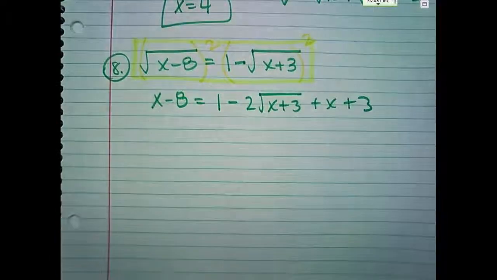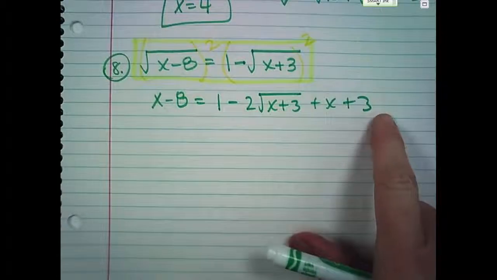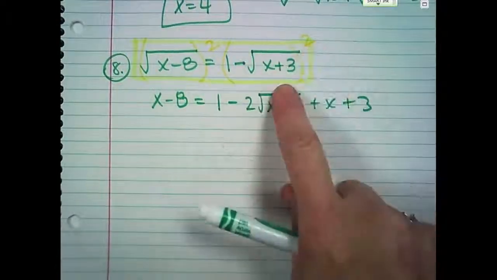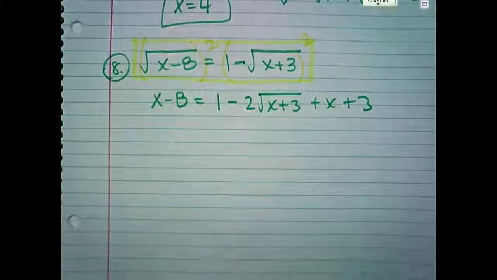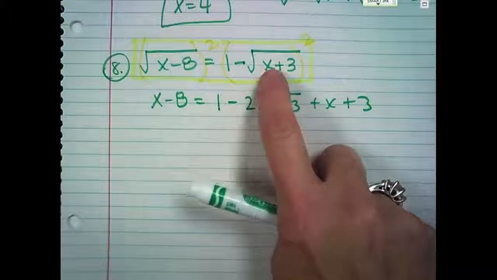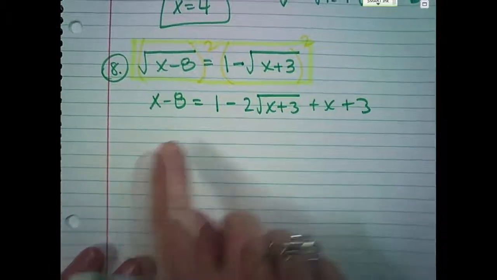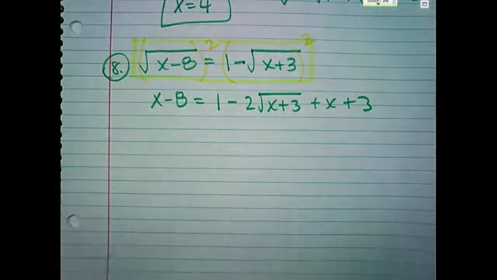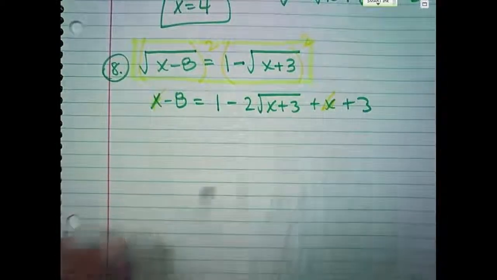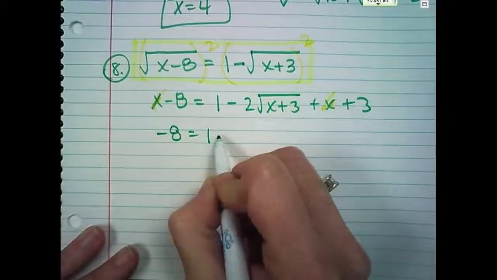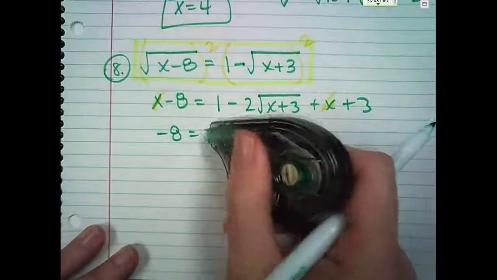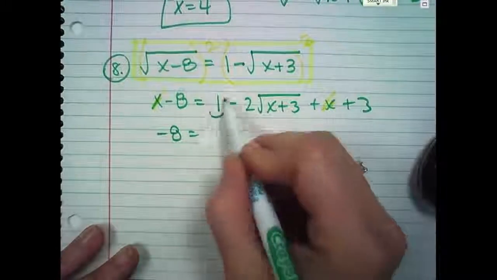The part that's going to throw you is that this turns into a positive x plus 3 because if you square this, it drops the radical. Yeah, I know it's negative, but what happens when you square a negative? It turns positive. So this just drops the radical and you just drop out what's there. Okay, that's confusing. So take good notes on that part. That's why we're doing that. Now then, we're going to combine like terms. You should notice that the x's are going to cancel each other. So let's clean up what we have. And at the same time, I'm going to combine the 1 and the 3.